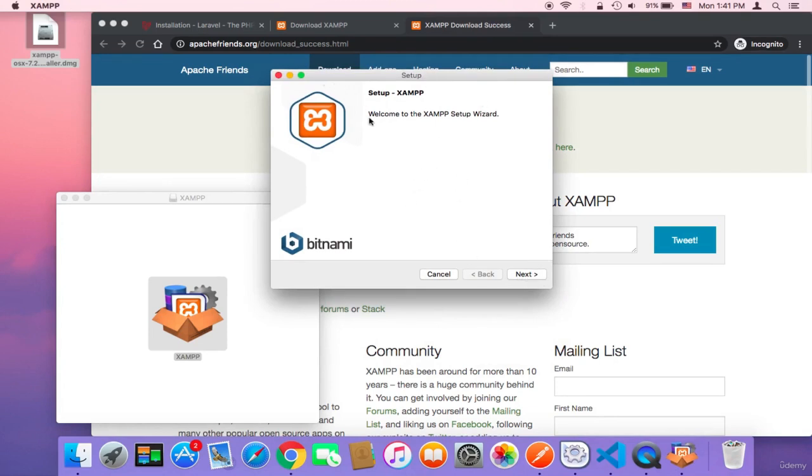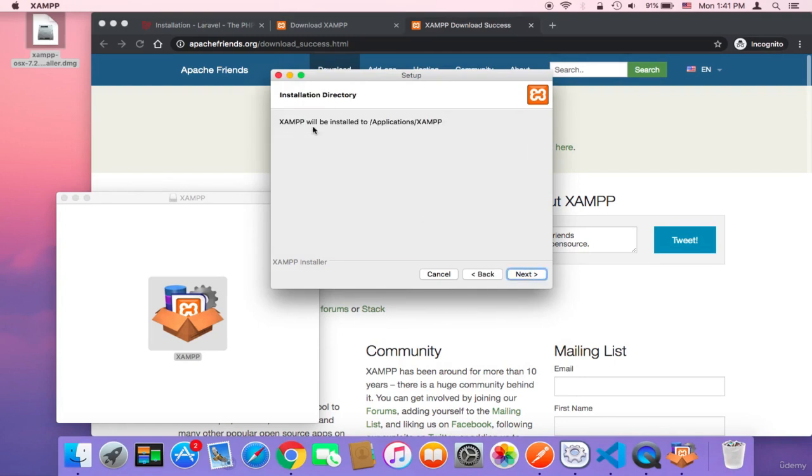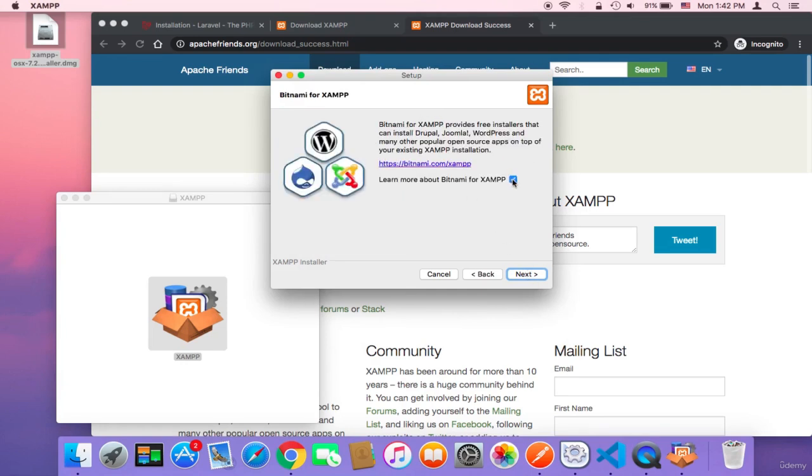Once it opens this wizard, click on next, and then make sure you check these two and click on next. And then here it says that XAMPP will be installed inside the applications/XAMPP folder. Click on next. And you can check or uncheck this if you wish to learn more about XAMPP.